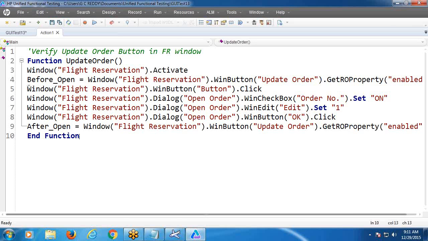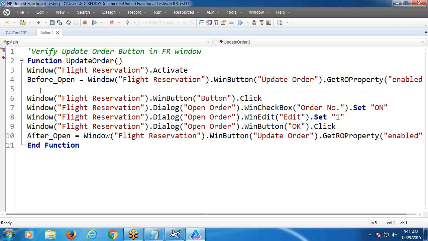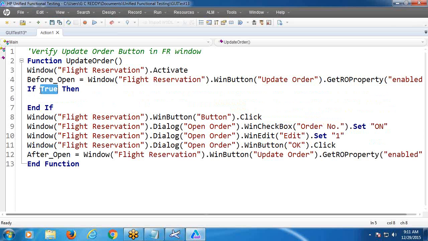Next, insert verification points. If before open equal to false means disabled. Next, I am taking two more variables. See, within the function also you can declare variables.